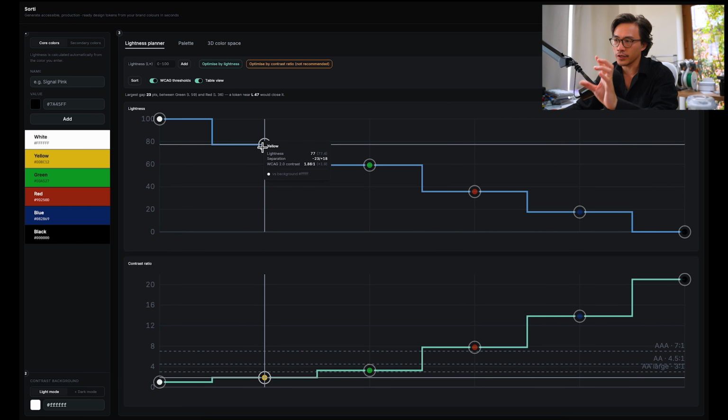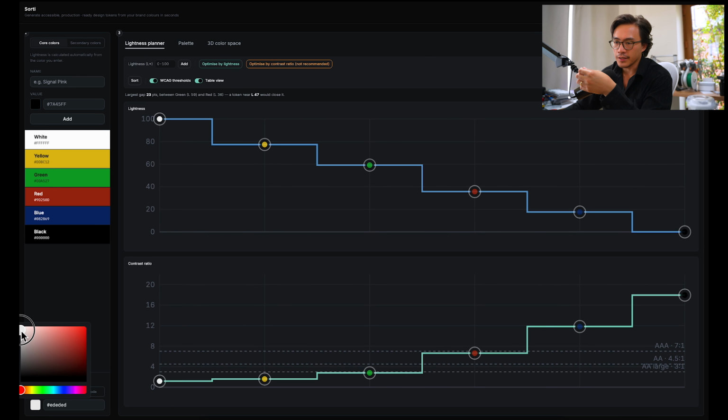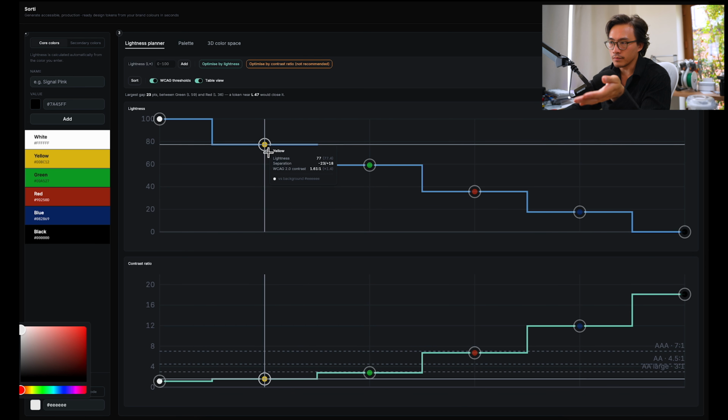On the second line of the hover, we've got this degree of separation. So how much of a drop or how much of an increase or decrease is it from the previous and next color? And then also underneath, we'll see the WCAG contrast ratio as well. And we compare that to your contrast background. So here, if we're comparing it to pure white, FFF, then you're going to get a contrast ratio of 1.86. But if I was to change it to, let's say, EEE instead, then you're going to get a different contrast ratio because the background's changed.